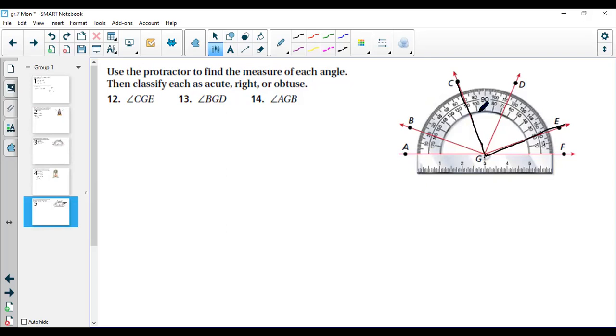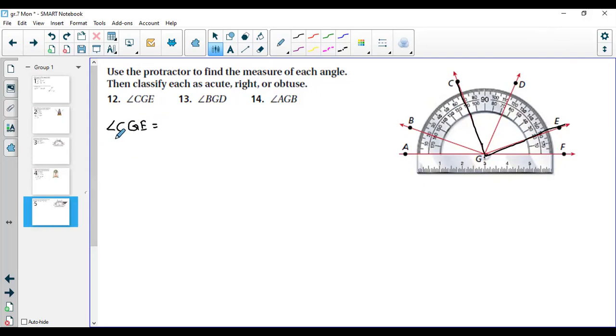So the two questions, always when measuring, ask the two questions. What are the two hands of the angle? Hand C and hand E. These are the two hands. Is any one hand on 0? Is any of the hands on 0? No. So what do you do when there is no hand on 0? You need to subtract.